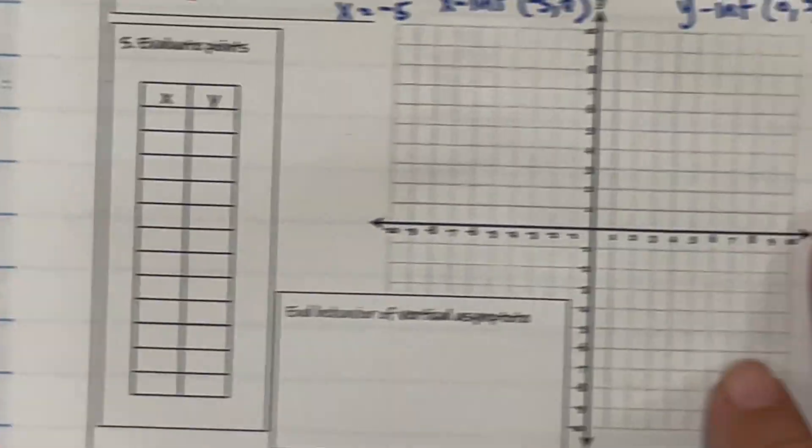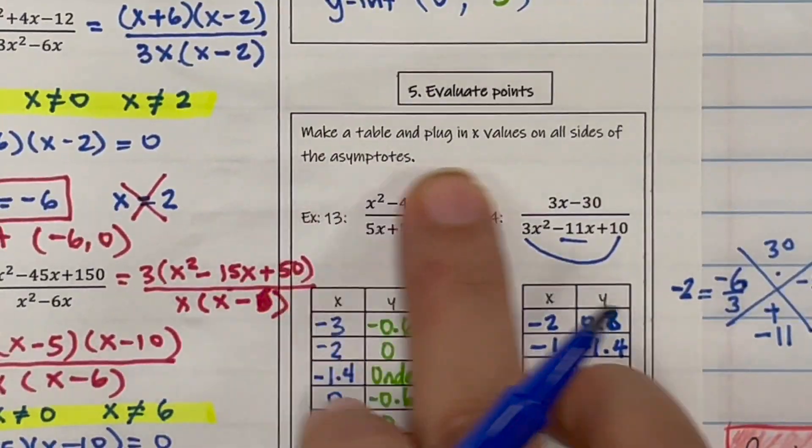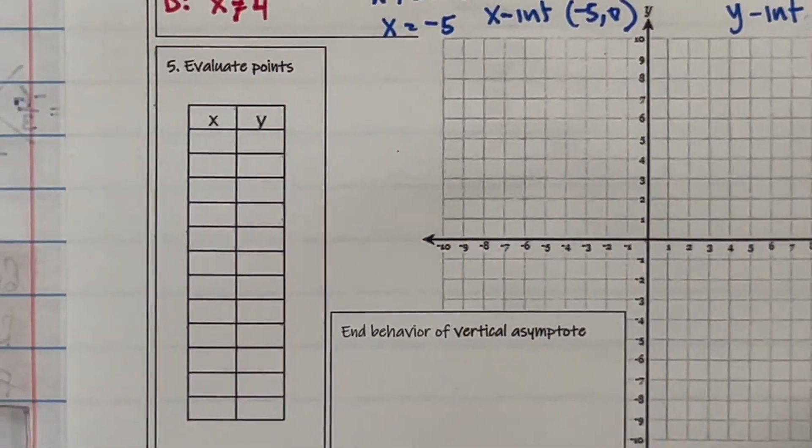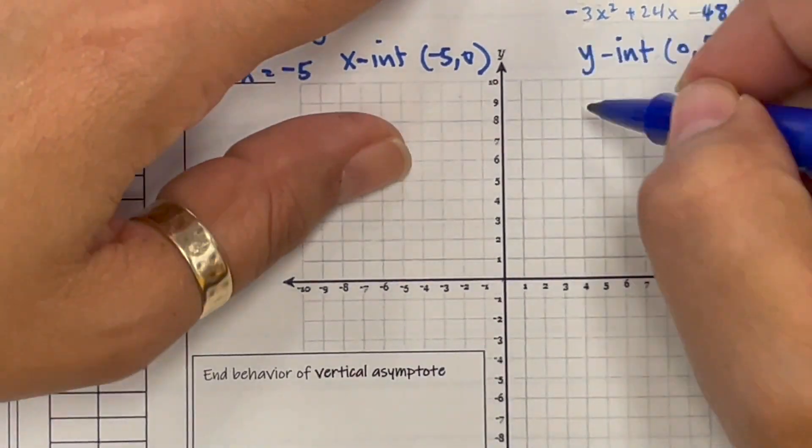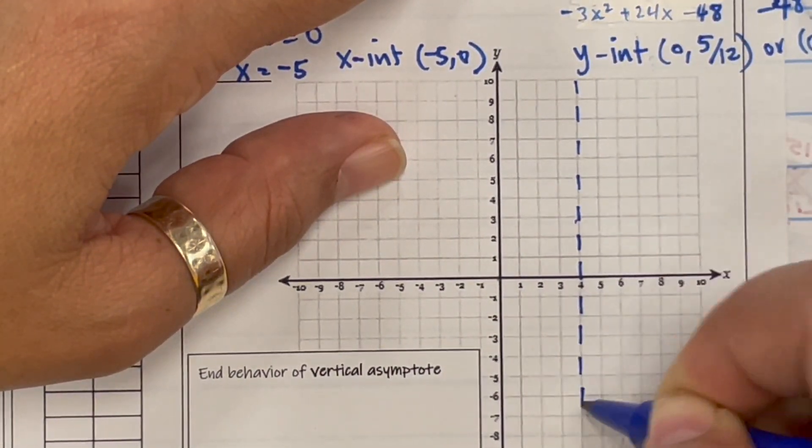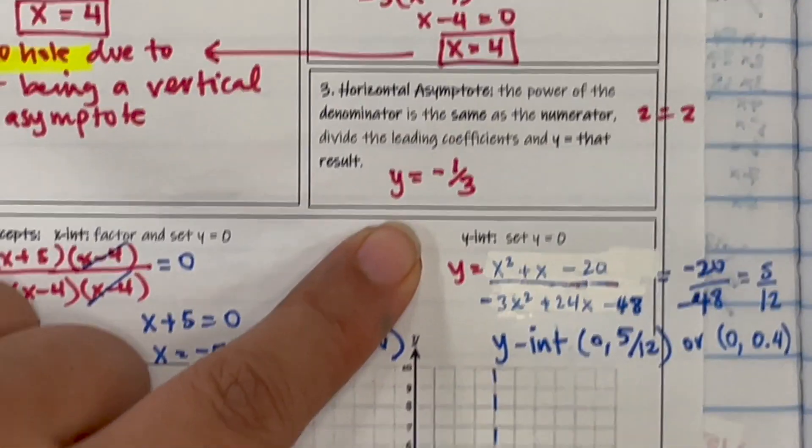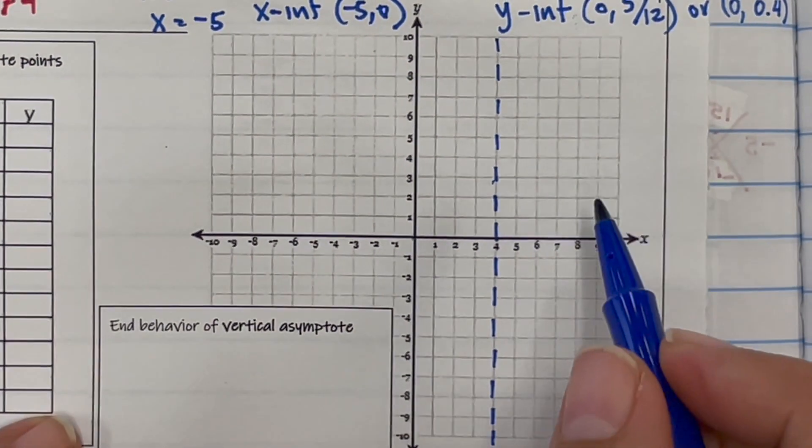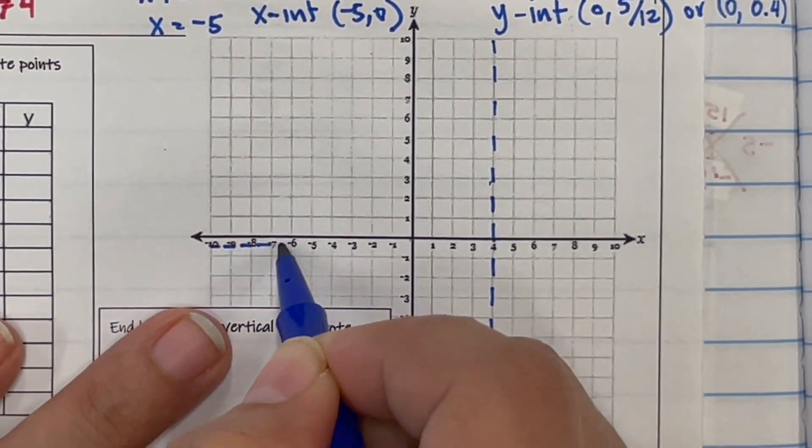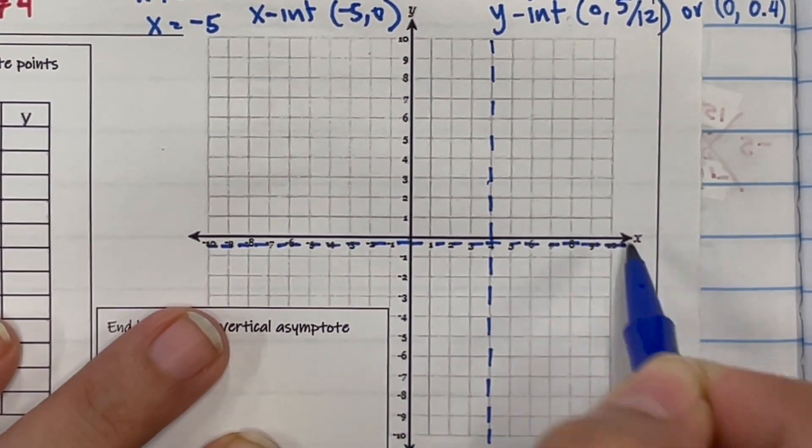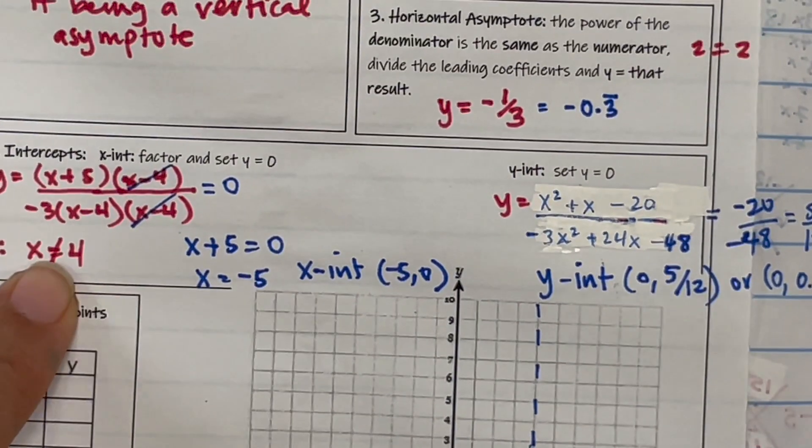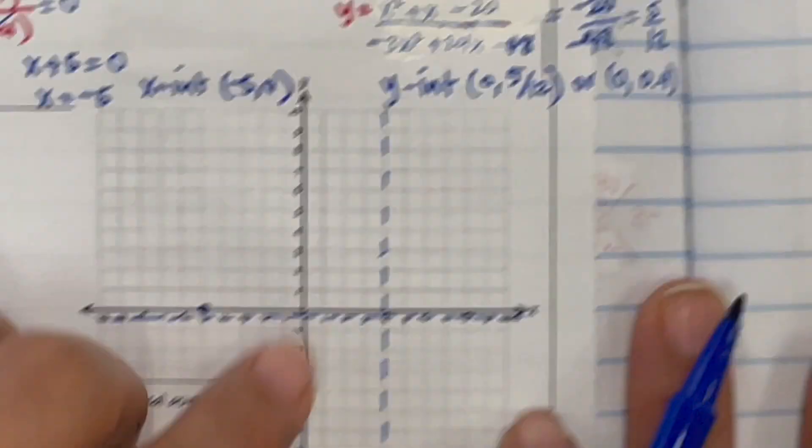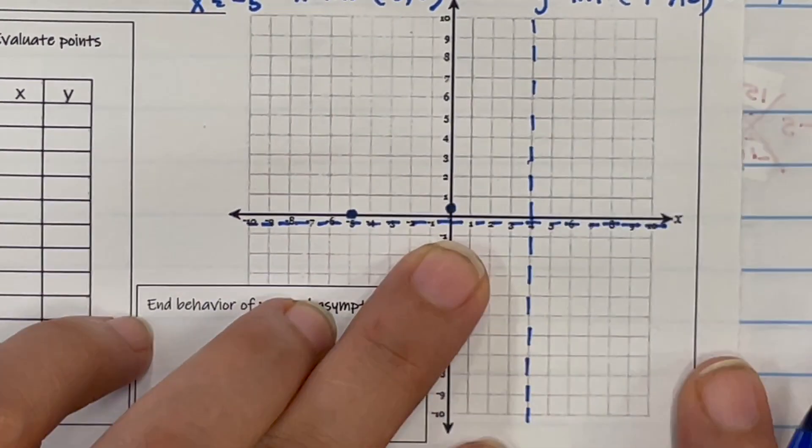So I've done step 4. Step 5 is evaluating points to the left and right of your asymptote. So looking at my asymptote, I need 4. I need numbers on the left and right of 4. Before I do that, let me go ahead and put all the information I have. So my vertical asymptote up and down is at 4. My horizontal one, let's make that a decimal. Negative 0.3. So horizontally, go to negative 0.3. And you're going to make an asymptote there. What else do I have? I have my x and y-intercepts. So let's start with my x-intercept is negative 5, 0. So go to negative 5, 0, put a dot. My y-intercept is 0, 0.4. So as close as you can get it, put a dot.